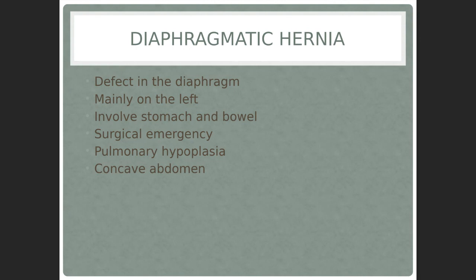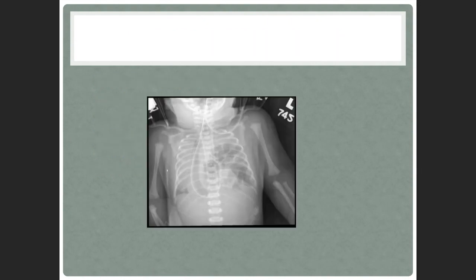Sometimes it can trick you. I've seen it trick us a lot on the nursery, where a baby presents and we're wondering, it takes us a little time to pick it up, but eventually we figure out what is happening. But it's something you shouldn't miss, because if it's just a mild one, you might not be able to see it that well. But for the severe ones, you should pick up that there's bowel inside the chest, which is a classical picture. You see the bowel loops, stomach, everything is in there.